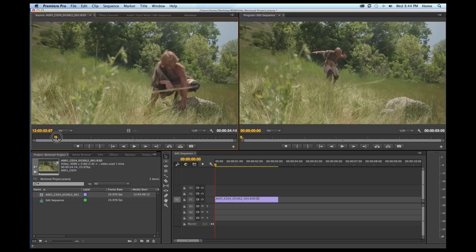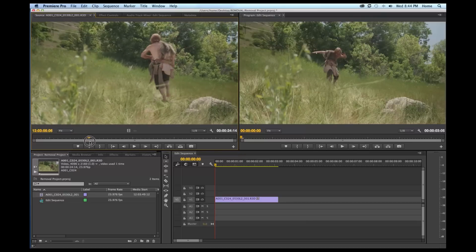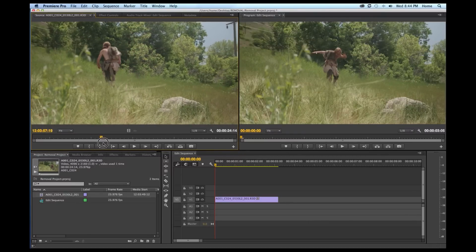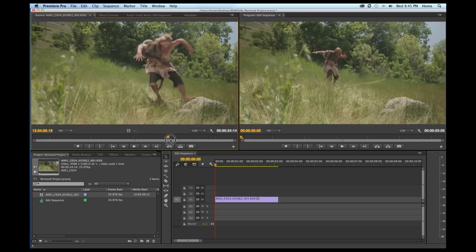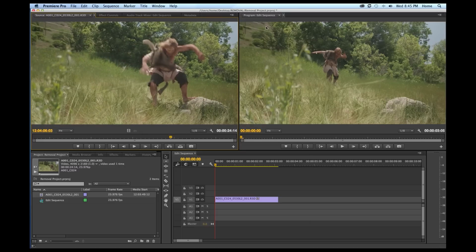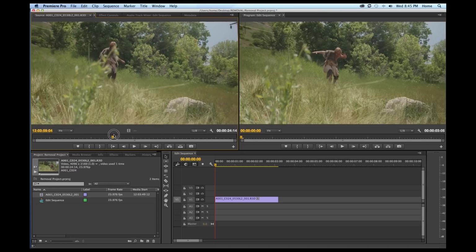So we want to find a static shot where the tripod is not panning, where the camera's not dollying, because we want to use it as still as possible, because we're going to stick it in here and motion track it to this. If you do choose a moving shot and you put it in the frame, you're going to see the trees up here moving through the shot as the dolly progresses, and it won't look natural. It'll look like the trees are moving on an escalator. So you want a static shot with the trees blowing.